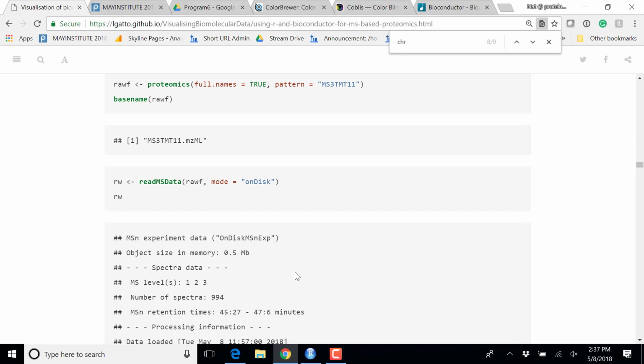Why are you using just mzML rather than mzXML? So mzML is a more recent format, and it's kept up to date. I don't think mzXML is kept up with the new CV terms. So I would, in general, use mzML, but some of my older files are in mzXML, and as far as these functions are concerned, it doesn't matter. You would expect exactly the same behavior.